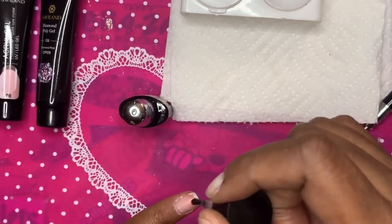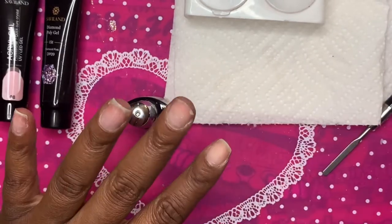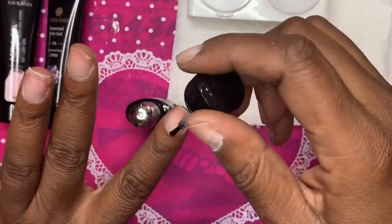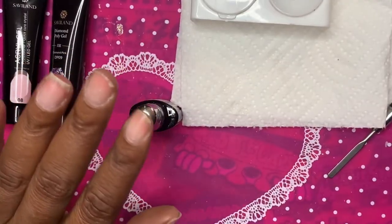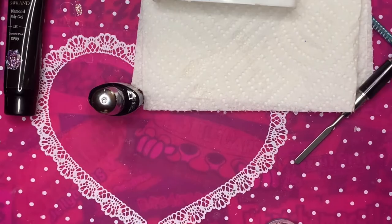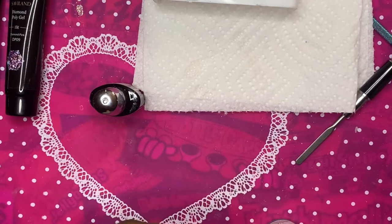Then I'm gonna go back in and put the base gel on and put that in the lamp for 30 seconds to cure. And then I'm going to do my polygel nails. I'm actually gonna let you guys just watch the rest of the video because you've seen me do polygel nails a bunch. So we're just gonna see how these came out, and then I will pop back in at the end.